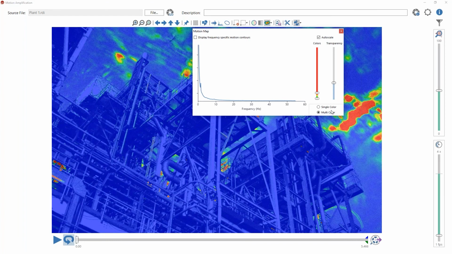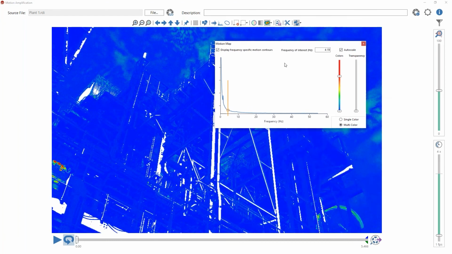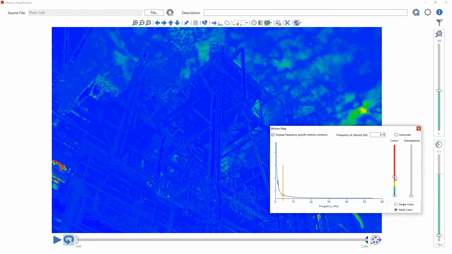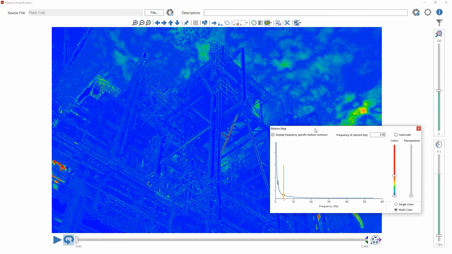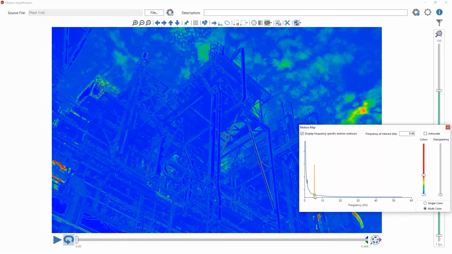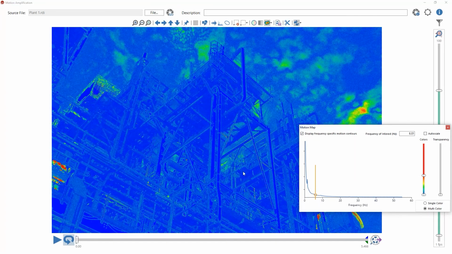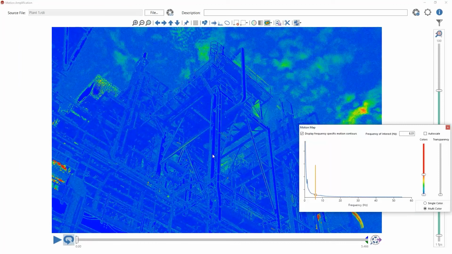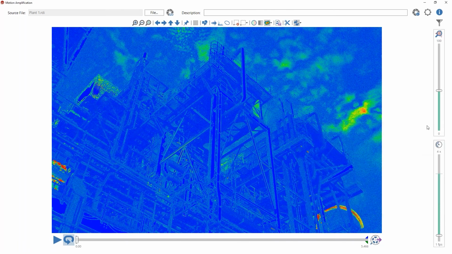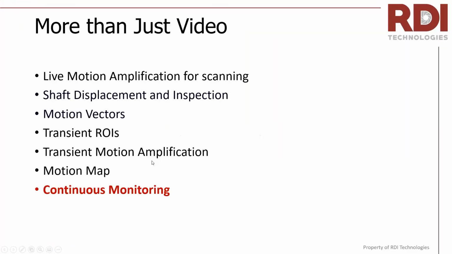I'm going to do a motion map of this structure. I really like this because one of the ways that I use this is to investigate a data set. I can go through and start scanning and picking up on individual beams within a structure like this, to figure out what frequencies they're moving at. I'm scanning through the different frequencies, looking at all the different components that pop out in the scene at the different frequencies, and getting a level of understanding. So again, this motion map is a really quick way to understand motion.